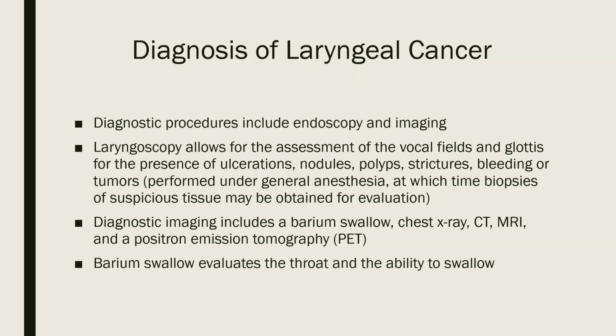So, diagnosis of laryngeal cancer. Diagnostic procedures will include endoscopy and imaging. Laryngoscopy allows for the assessment of the vocal cords and glottis for the presence of ulcerations, nodules, polyps, strictures, bleeding, or tumors. This is performed under general anesthesia, at which time biopsies of suspicious tissue may be obtained for evaluation. Diagnostic imaging will include a barium swallow, a chest x-ray, CT, MRI, and a PET scan. Barium swallow will evaluate the throat and the ability to swallow.